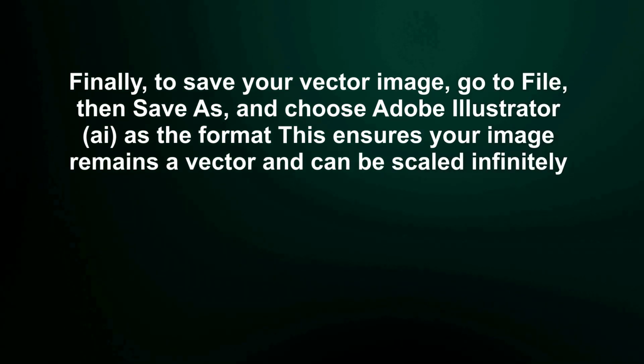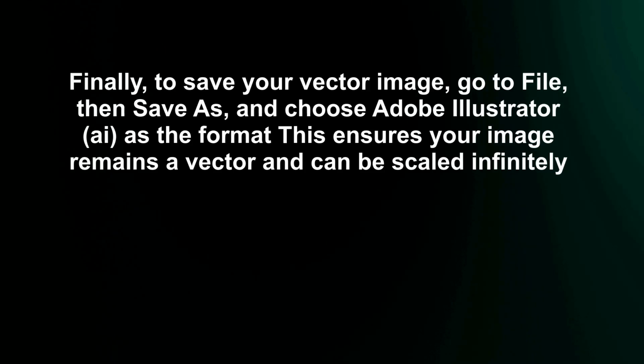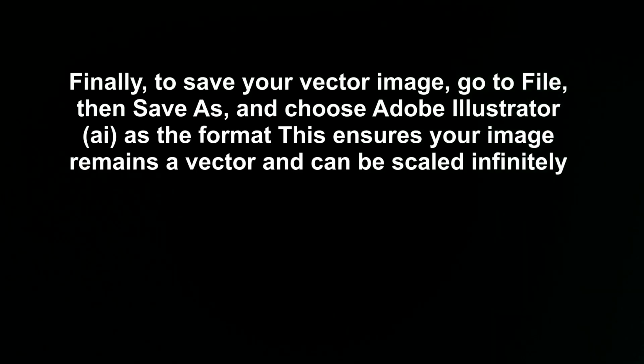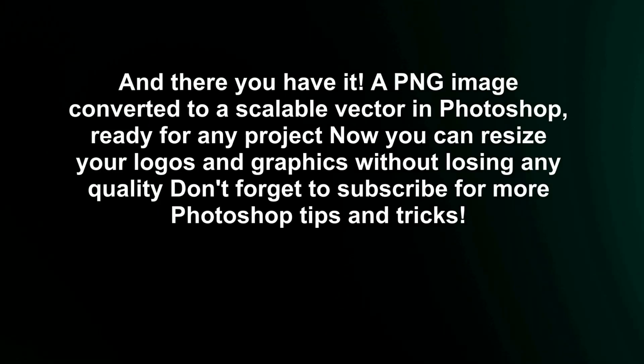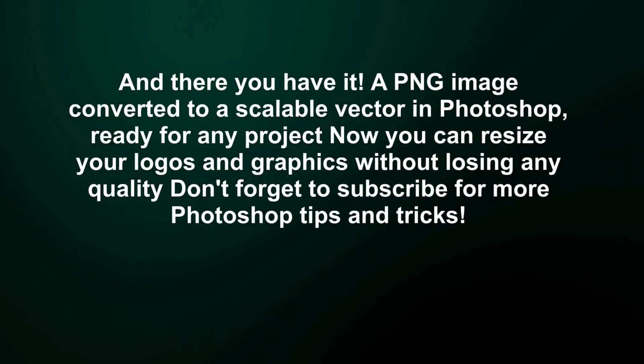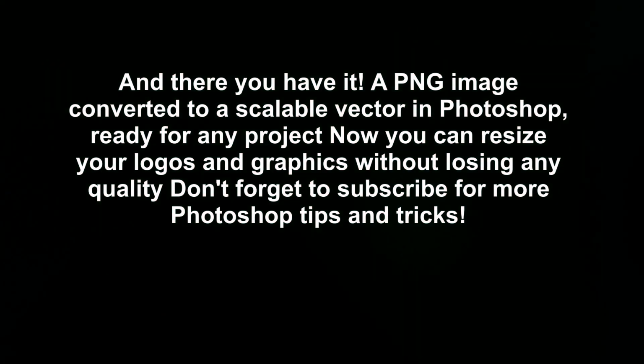Finally, to save your vector image, go to File, then Save As, and choose Adobe Illustrator as the format. This ensures your image remains a vector and can be scaled infinitely. And there you have it, a PNG image converted to a scalable vector in Photoshop, ready for any project. Now you can resize your logos and graphics without losing any quality.